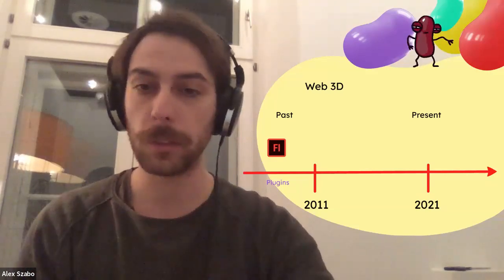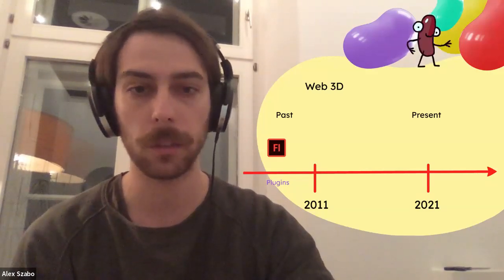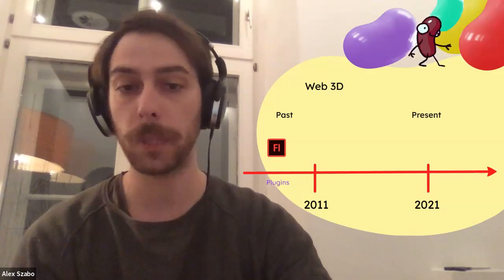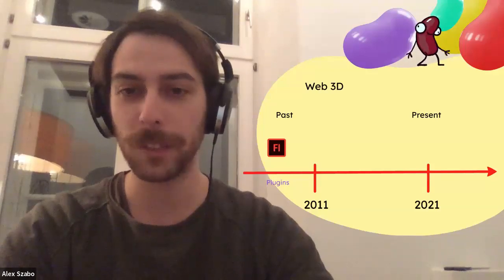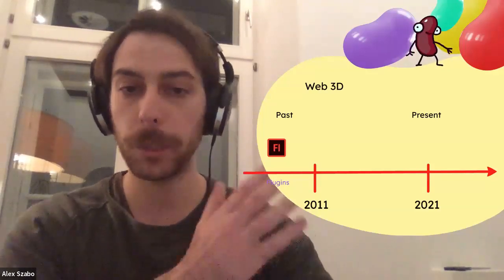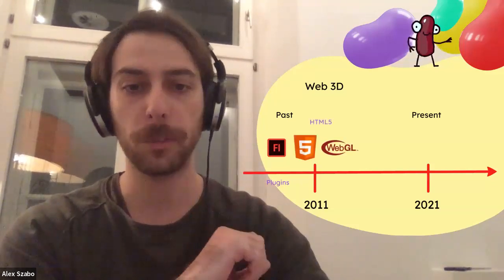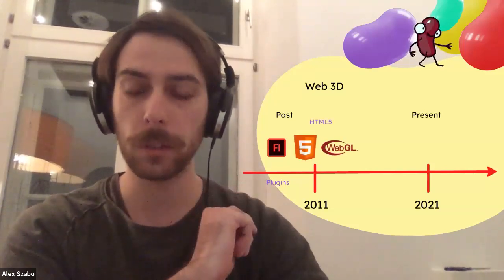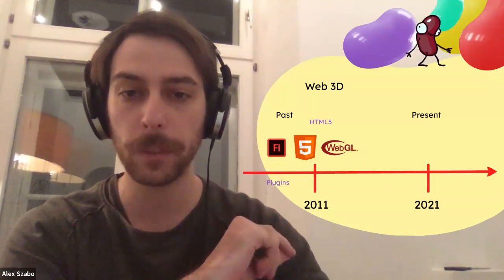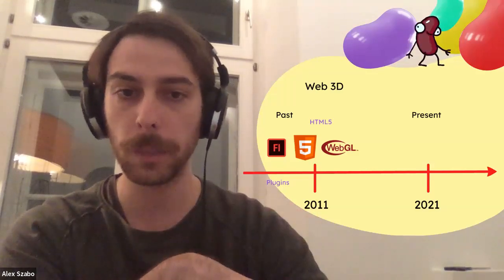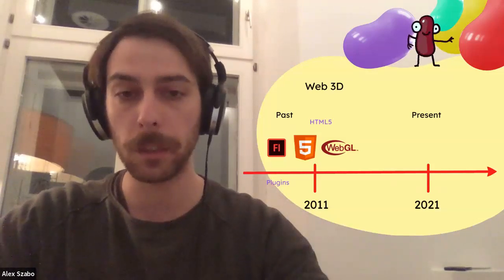So prior to 2011, we didn't really have a lot of choice to actually use effective 3D rendering on the web. Our best bets were plugins, Java applets, or Flash, and that was a choice of Prezi as well for some time. But that wasn't really a great idea, and that was plugin based, and that was not super performant. In 2011, we got 2 very important features shipped into HTML5. This was coming through the Canvas API. We got the 2D rendering context and the WebGL context in the same year.